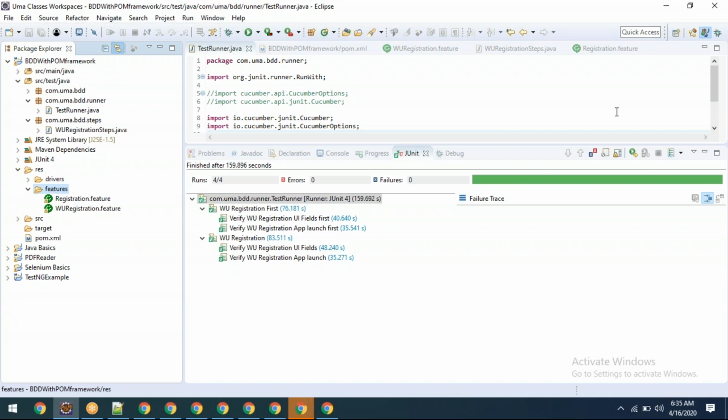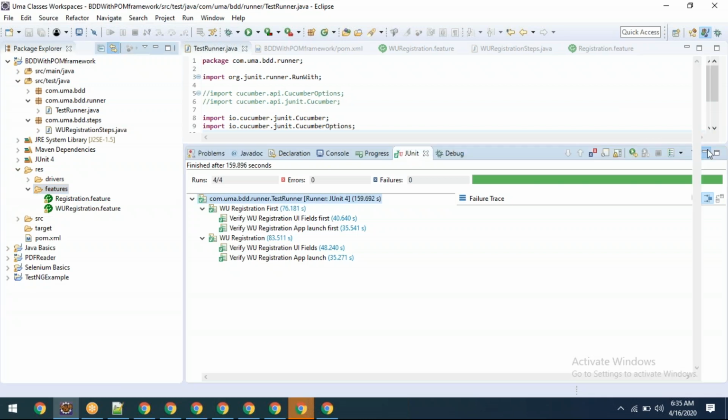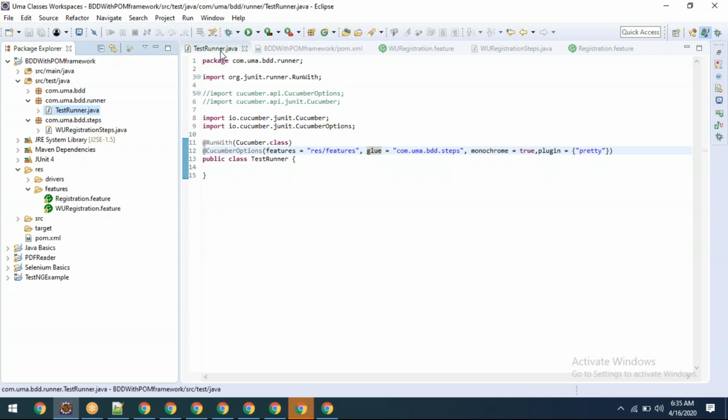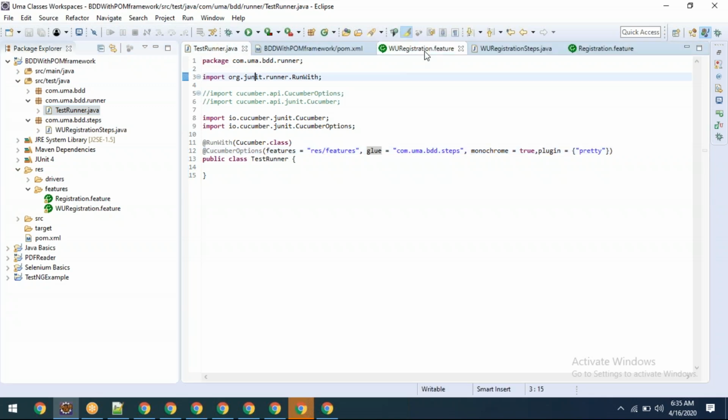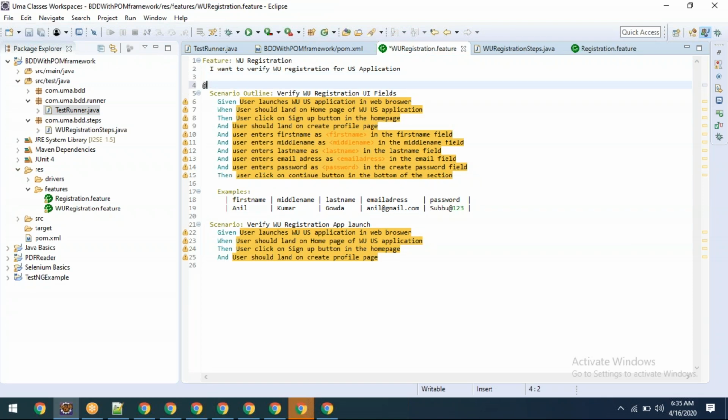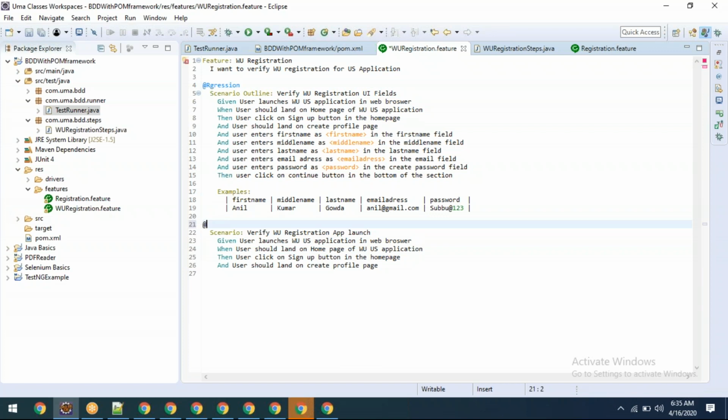Now let me put the tags. Here I'm putting something like regression, and here I can put sanity. Now this is for one file.